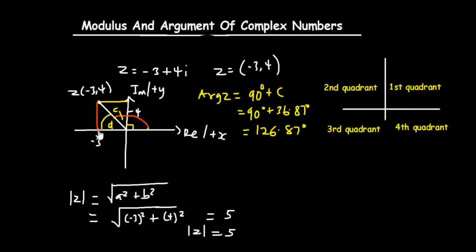So using this angle here, the tan of the angle D will be equal to the opposite over the adjacent. In this case, the opposite is 4, and the adjacent is -3, but you don't consider the negative, so just write 3 here. So you have D equal to the tan inverse of 4 over 3. So let's see what you get for that.